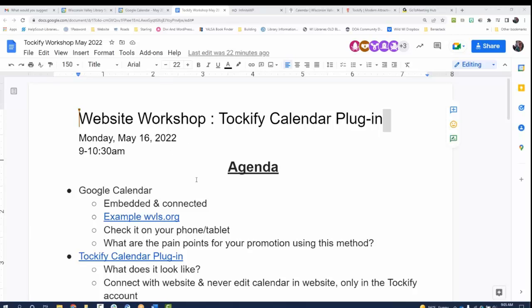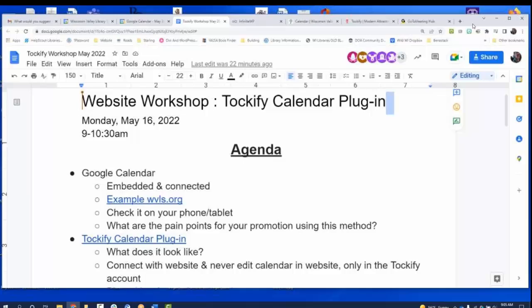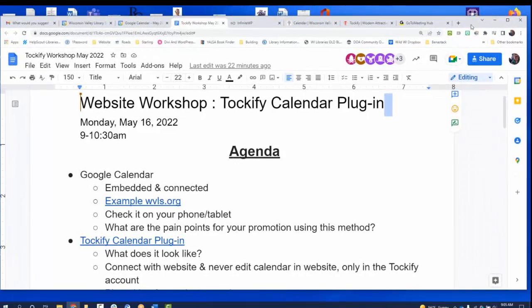But before we do that, we are going to take a look at a Google Calendar option. If you have a generic library email such as librarian at gmail.com, you can still use Google services.